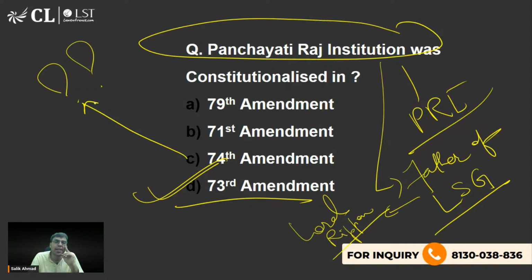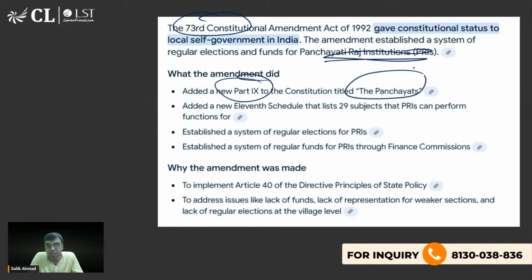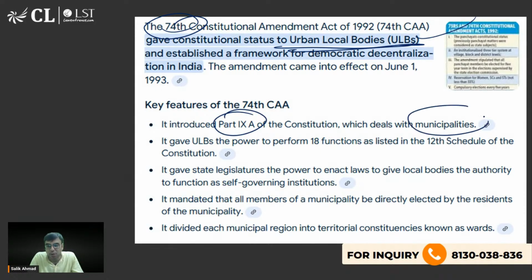Yes, municipalities are for urban areas. Panchayati Raj institutions are for rural areas, what we call the 73rd Amendment. So LSG, local self government in rural areas. Part 9 was inserted, a new Part 9, Panchayats and all, the 11th Schedule. Now similarly, the 74th Amendment constitutionalized urban local bodies. Part 9A was inserted, municipalities. So that was brought in by the 74th Amendment.